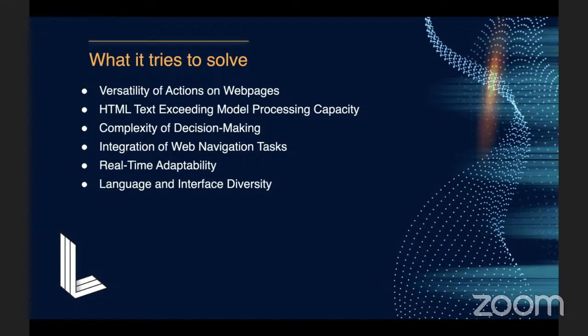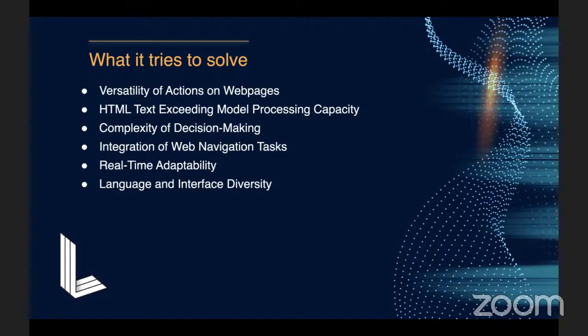It also addresses the complexity of decision making, because navigation involves strong decisions in an open-domain environment, where the agent must interpret and act upon a wide range of information and potential actions. This complexity makes it hard for agents to perform tasks accurately, and it is also handled by this web navigating agent.